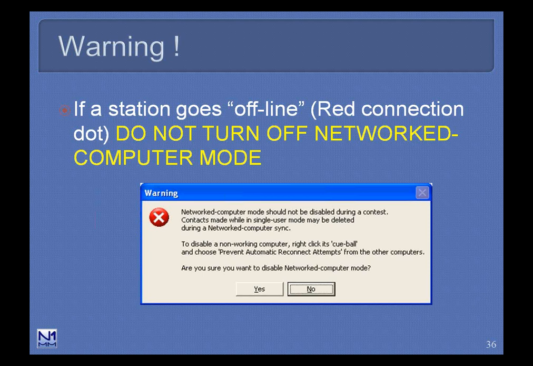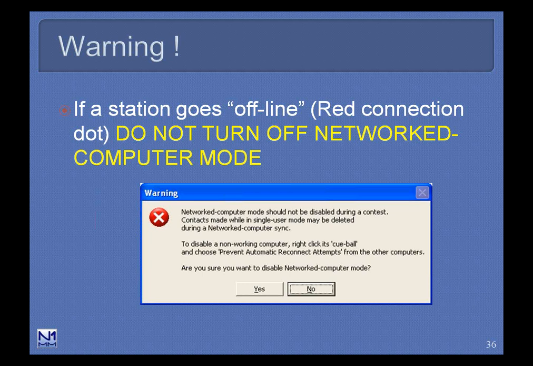The N1MM Logger team is working on making some pretty significant changes to this operation so that you won't have this warning and you can turn off network computer mode. There were actually some changes made a few months ago, kind of part 1, but we can't put in part 2 yet without having a problem with forward and backward compatibility issues.